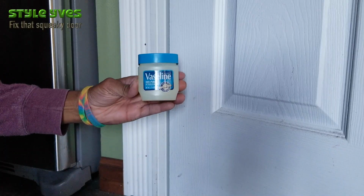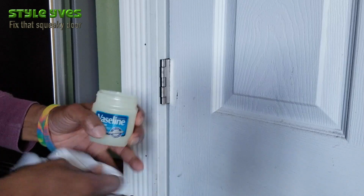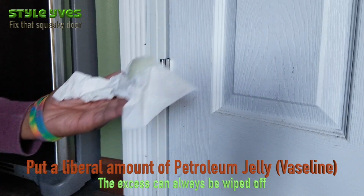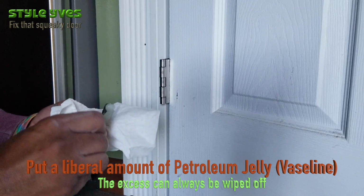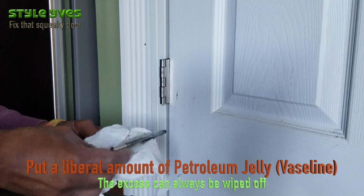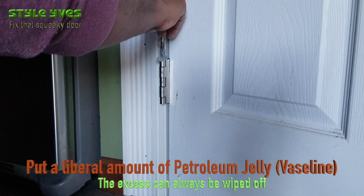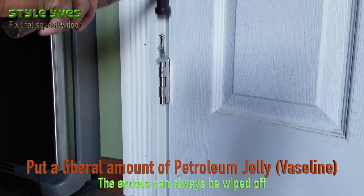Again, I'm gonna be using the Vaseline here. I'm gonna use this, that way I don't dip it back in there with the greasy stuff. So I'm gonna be using it here in the towel, and just gonna kind of make sure we get it all around it. So I'm just gonna insert it here, back exactly, and with the hammer gently tap it down.